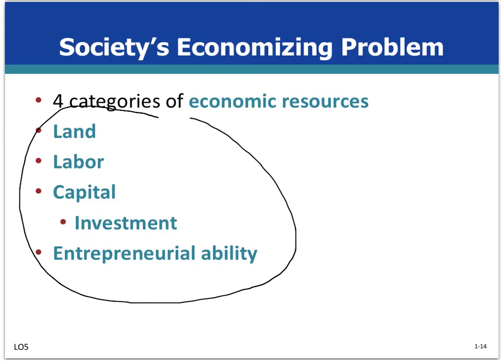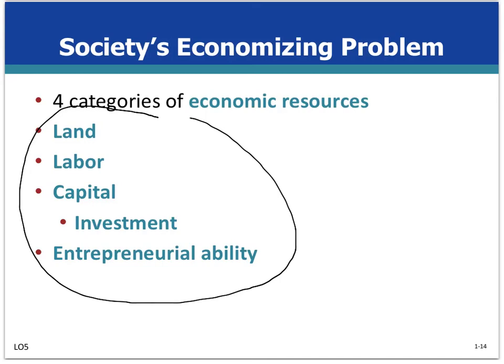Let's start with land. Land means much more to the economist than it does to most people. To the economist, land includes natural resources used in the production process. This includes forest, mineral, and oil deposits, water resources, wind power, sunlight, and arable land. Labor. The resource labor consists of the physical actions and mental activities that people contribute to the production of goods and services. And capital. Capital is a little bit tricky.